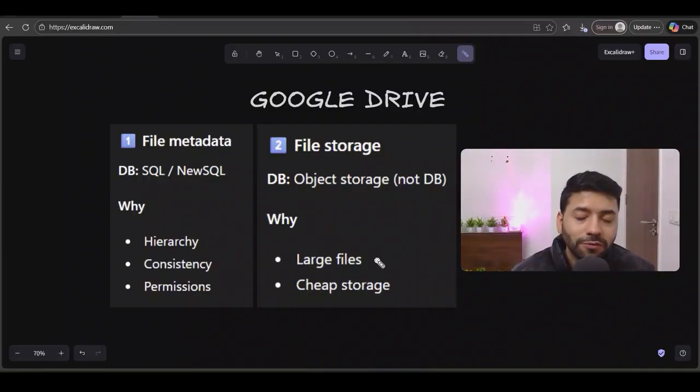Why? Because images and videos are quite large in size, and file storage is cheaper as compared to the database. And another thing, a database provides many more features related to CRUD operations and indexing, but those are not that highly required for images or videos. So that's why file storage is much better when we talk about images and videos. Then if we talk about searching, it would be the same as we discussed earlier. For searching, we will use a search database like Elasticsearch. Searching will be used to search the file name or to search the content.